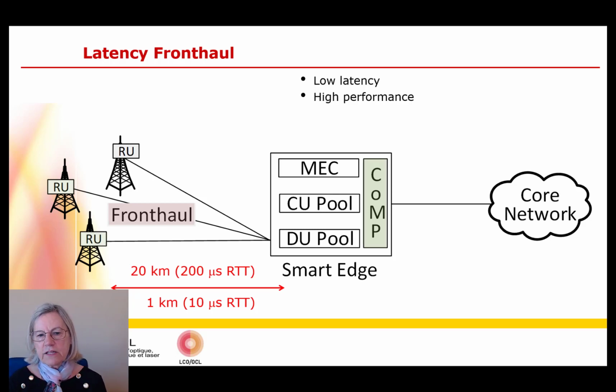So latency and fronthaul: the minimal requirements for some of the baseband processing, simple, less advanced ones, is a return trip timing of something like 200 microseconds, which means that the fronthaul cannot be any longer than 20 kilometers. Of course, I could use some hollow core fiber and extend that range, but for standards, as a single mode fiber. And if we get into some of the applications like the 6G targets, they can be as severe as 10 microseconds. And in that case, we're going to limit the fronthaul. Really it can physically only be at most 1 kilometer.